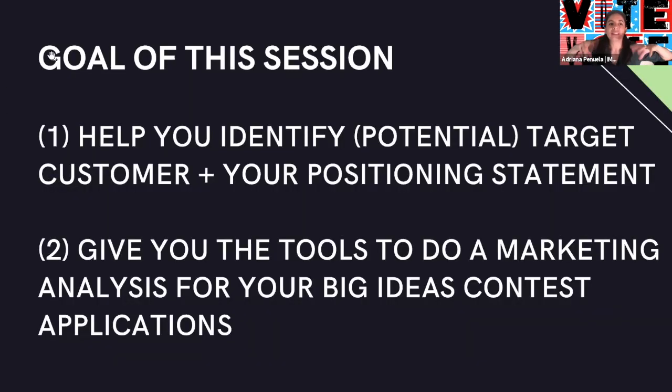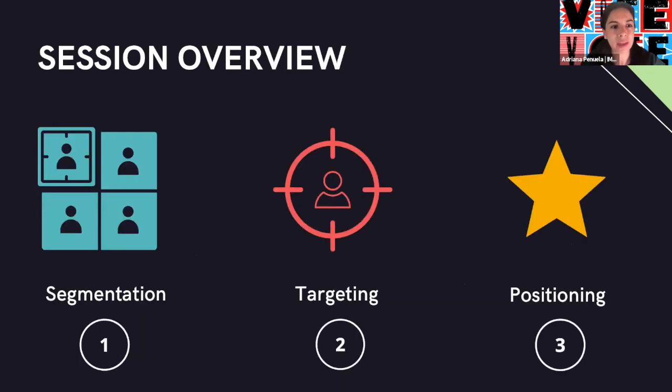So what is the goal of this session today? We're going to help you identify the potential target customer and your positioning statement. You heard from Philip that the positioning statement is part of the application. It's very important, so it's really good that you're here. We're going to give you tools to do a marketing analysis for your Big Ideas contest application. This session is going to consist of 3 portions. First, we're going to talk about segmentation. Then we're going to take you through targeting, and then finalize with the positioning statement, giving you some tools to help you develop that application.